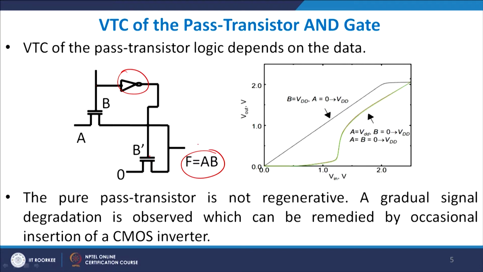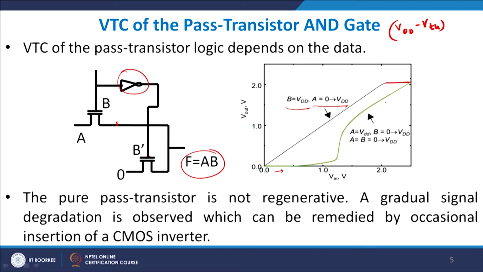Now, you see, suppose B equals VDD, and A goes from 0 to VDD, right. So, when input equals 0, and as my input starts to increase, output goes on increasing, right. And this is linear, obviously, but beyond a particular V in, how much will it be? VDD minus VTN, you will see that it will be almost saturated, and therefore this will be a saturated case. Why is it like that?